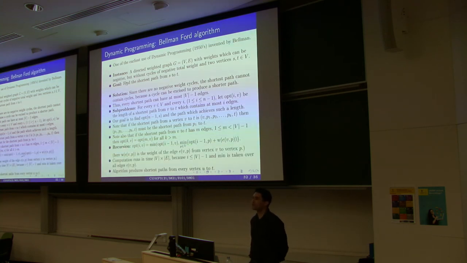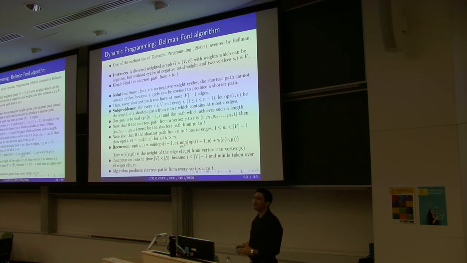The solution is, of course, based on finding the right subproblem, which we already defined, and then having a recursion. And the right recursion here is that opt(i, v) is the minimum of two different values, the minimum of opt(i minus 1, v). First note here that opt(i, v) is at most opt(i minus 1, v), because if you increase i minus 1 to i, you can only get a better solution.